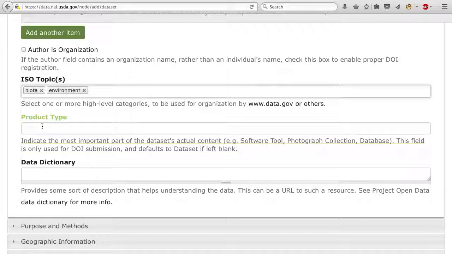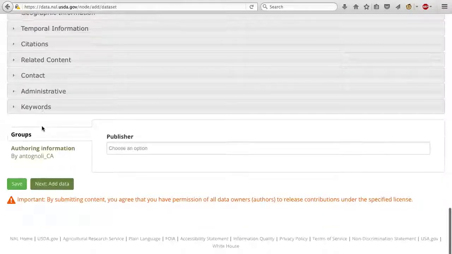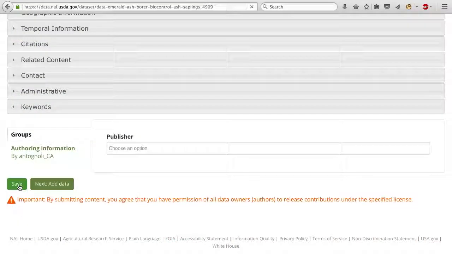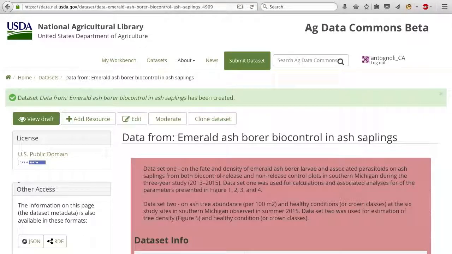This first section of the submission form is the minimum information you need in order to save the dataset. At this point, you can scroll down to the bottom of the page and click the Save button to save your dataset. Even though you have to fill out the rest of the form, I recommend saving at this point and periodically as you work to guard against losing progress. You can always revisit and edit your dataset at a later time once it is saved.